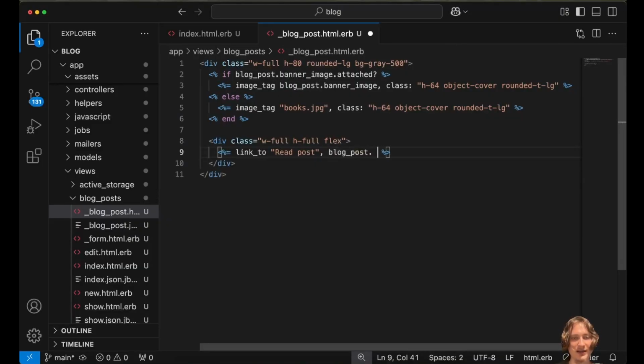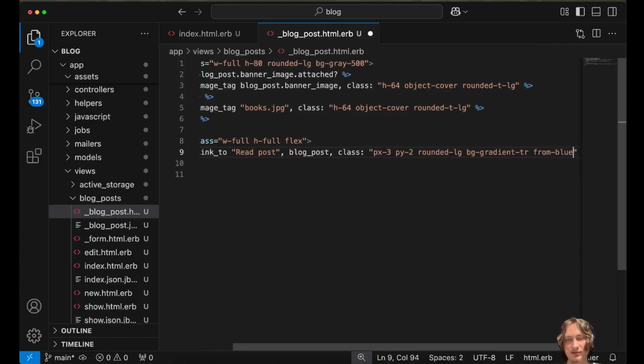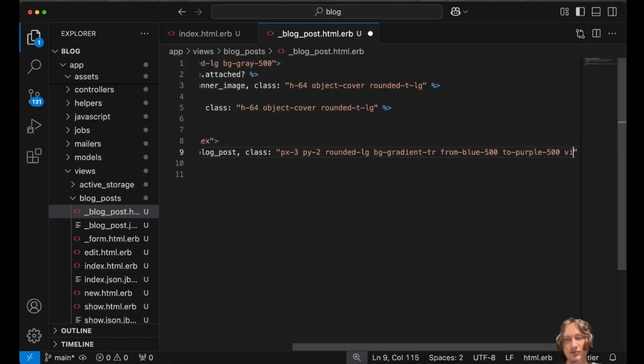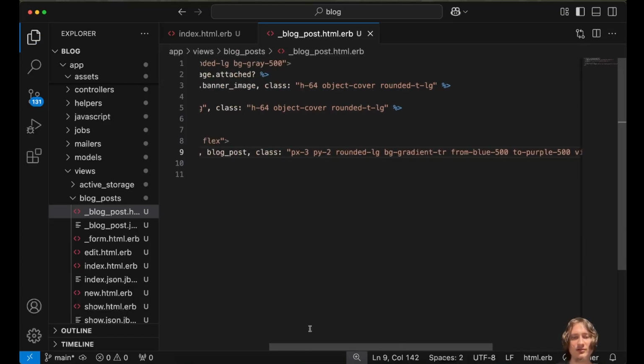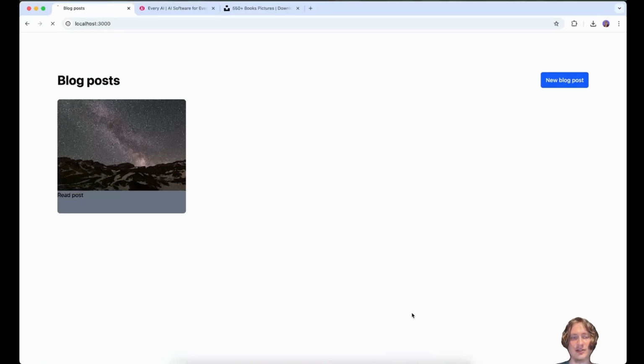So what we'll do is add some styling here. What I like to do is usually just do this by hand. I'll add some padding, some rounding, and then even a gradient. Do bg-gradient-to-right, blue to purple. Even get fancy and do via to add 3 colors into one. And then we can set the text color by saying, I think it's just text-50. And all right, let's take a look and see how that comes out.